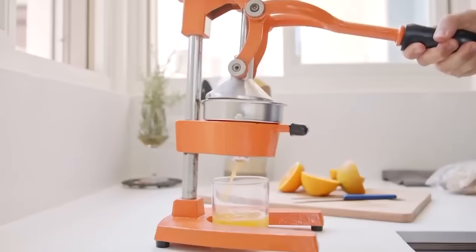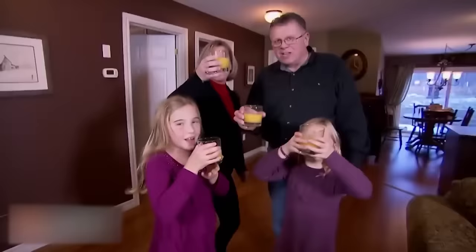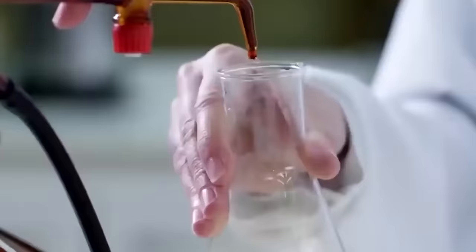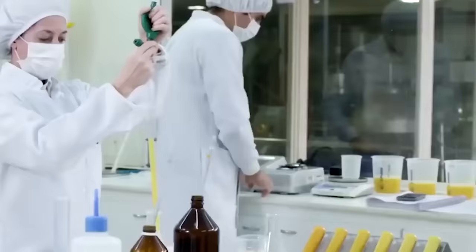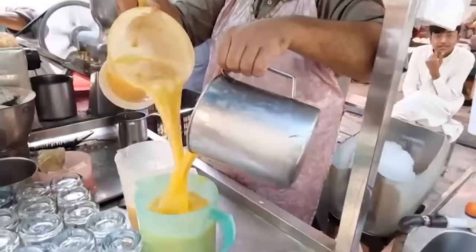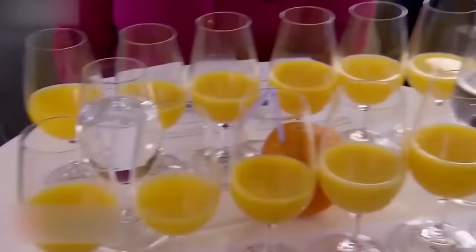Fructose increases triglyceride levels. The ear is usually the first organ to reveal a circulatory condition, with hyperlipidemia — high triglyceride levels — being more frequent. If orange juice is not fresh and has been sitting for more than two hours, its nutritional value is reduced by up to 80%. It can also increase the risk of diabetes and dramatically increase your weight, as only fast-absorbing carbohydrates are present. However, consumed in moderation as part of a balanced diet, it can be beneficial.